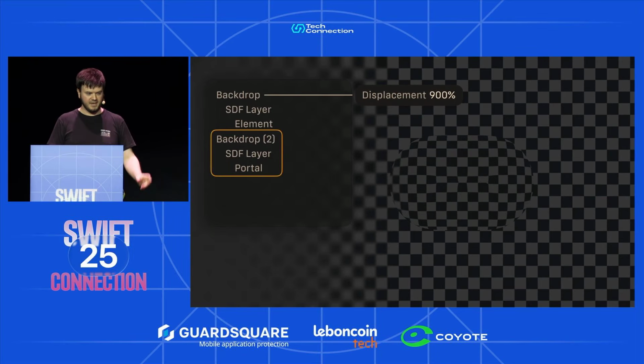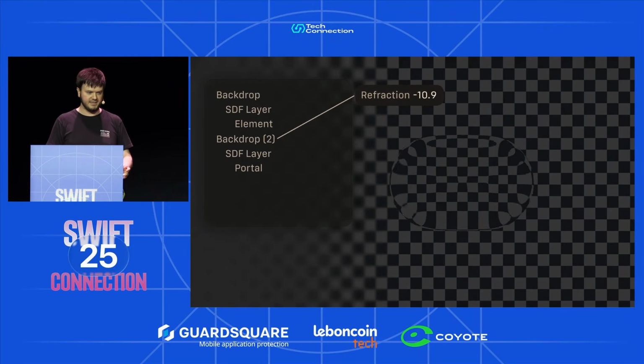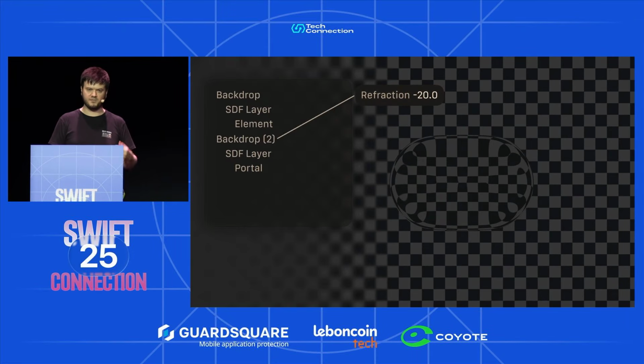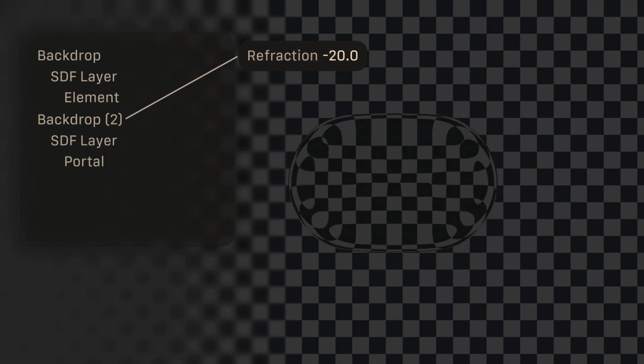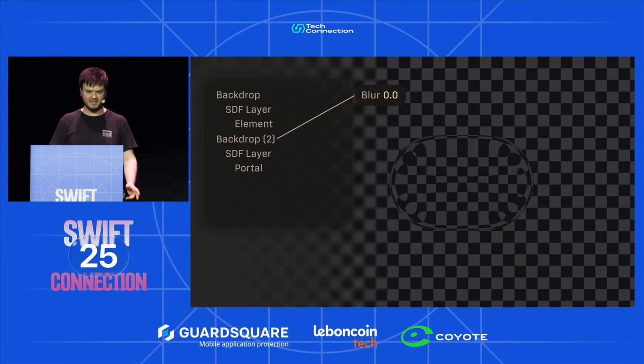Then we have a second one, and the second one is where the glass background effect is added. And as you can see, when I increase the refraction amount, which is one of the many parameters in the glass background filter, it refracts the content behind it. Seriously, it's probably like 50 different parameters that this glass background filter has, so I won't be able to go over all of them. Then there's blur. It's subtle, but it's there. And there's also a configuration for how far from the edge the blur is and things like that.